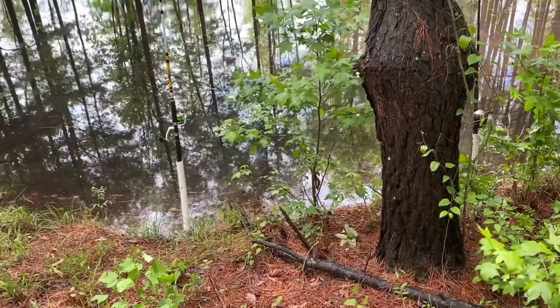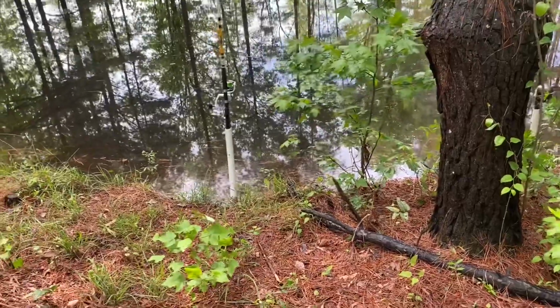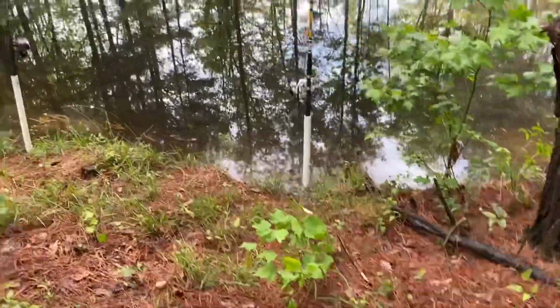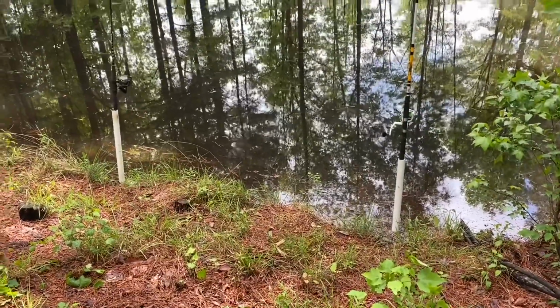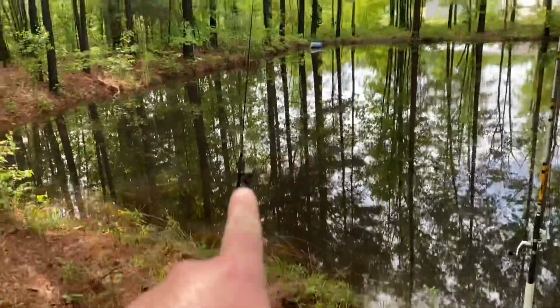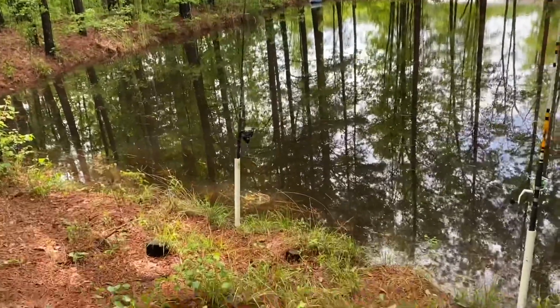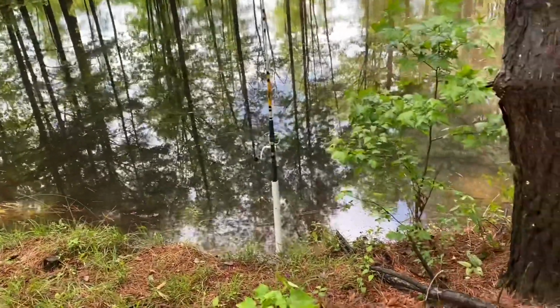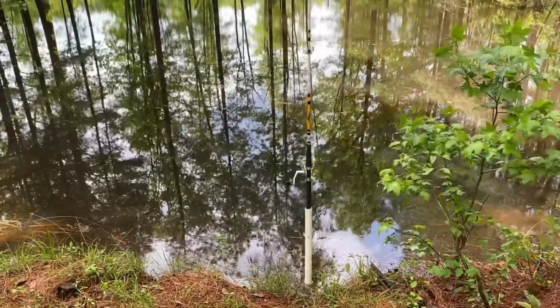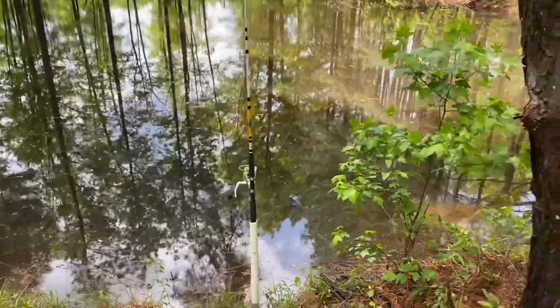You know, maybe cross your fingers, I may not have enough time to do any cleaning. I'd be yanking out fish. That was literally the first rod that I threw out there, and that rod right there is actually getting bit. I'm seeing it shake a little bit, but there's no takers yet. So we're going to see exactly what we're going to be able to get into.